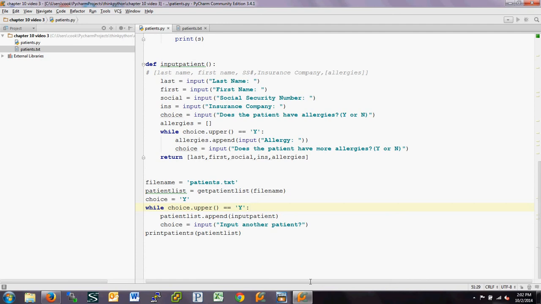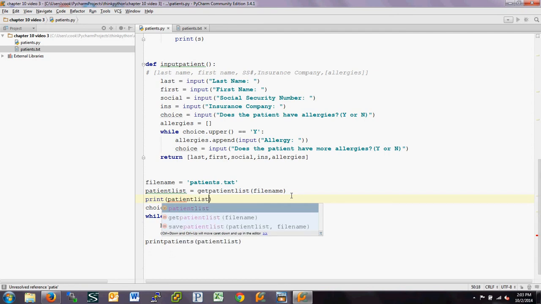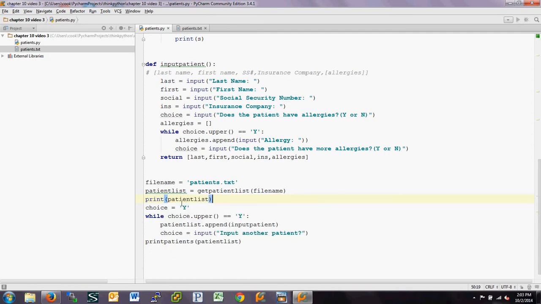Alright, so in theory, here's what's going to happen. We're going to run this the first time. We're going to get patient list from file name, and that should just be an empty list. And I'm just going to print patient list. I have a procedure to print out the patients in a fancy way. This is just going to print it out as a list, and I should get an empty list here.